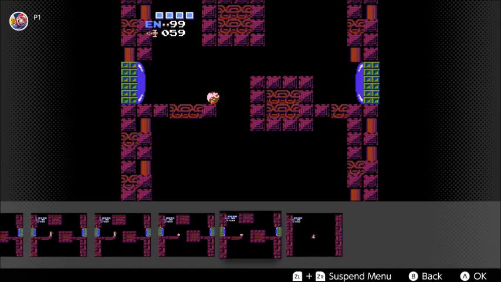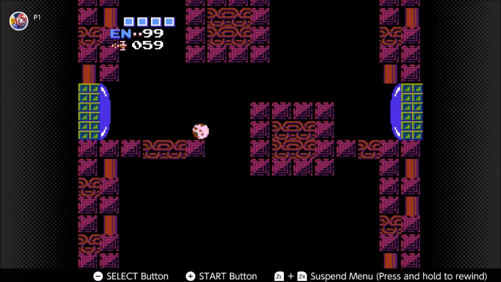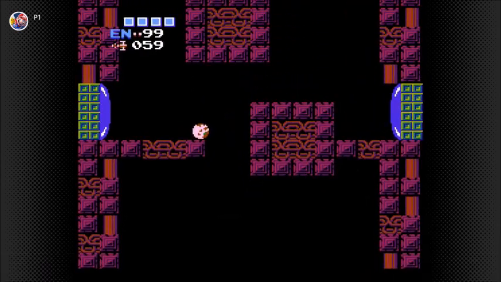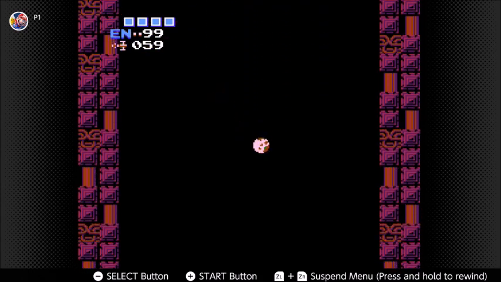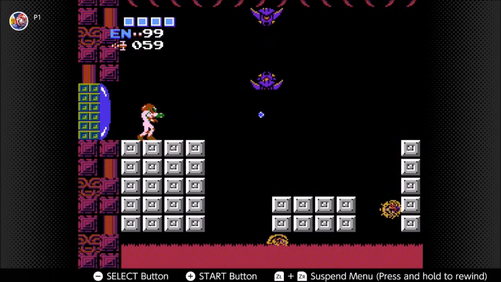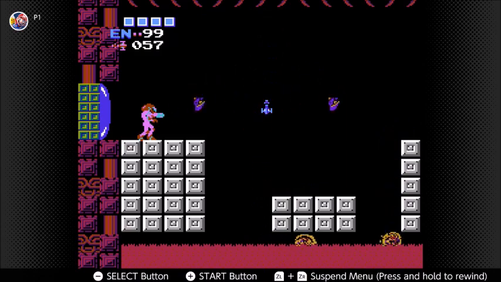Oh, shoot. I got out of the ball. Yep. Edge. There we go. So yeah, with enough tries of that, you should be able to get through. Splendid.